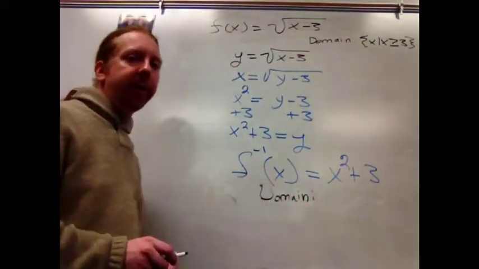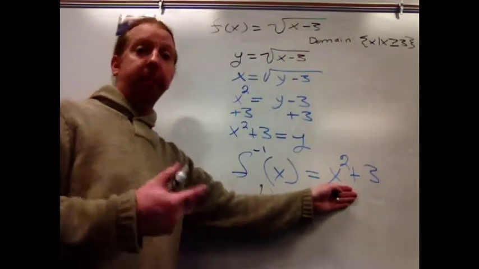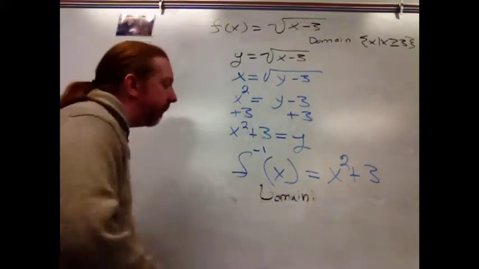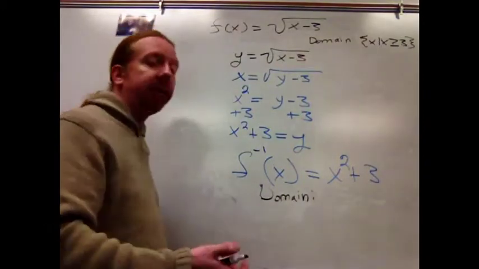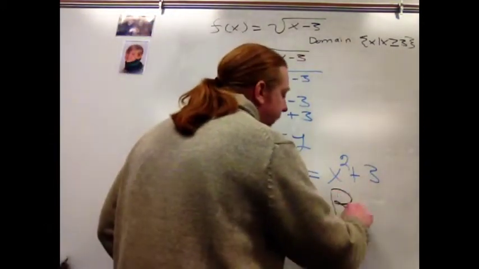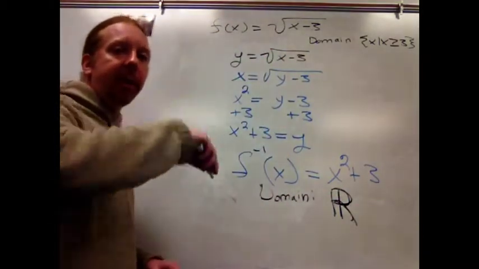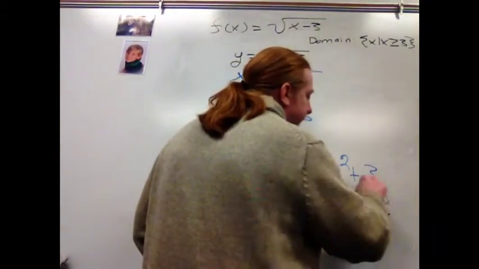So the domain for this particular function, again, I ask the question, what values of x are going to break it? What values of x will result in a non-real output? Since I'm taking my number and squaring it, I can square any real number and get a result. My domain in this case is going to be all real numbers. So I make that R with the extra bar. Remember, that stands for all real numbers.